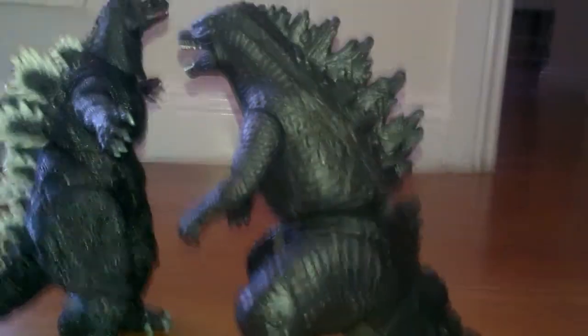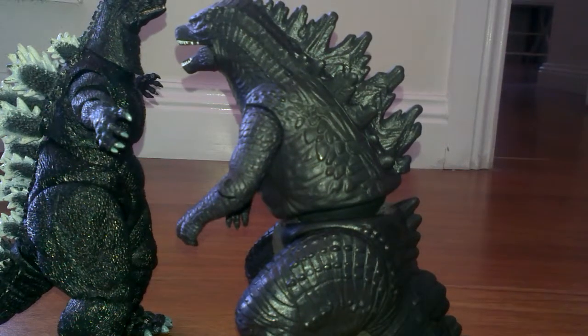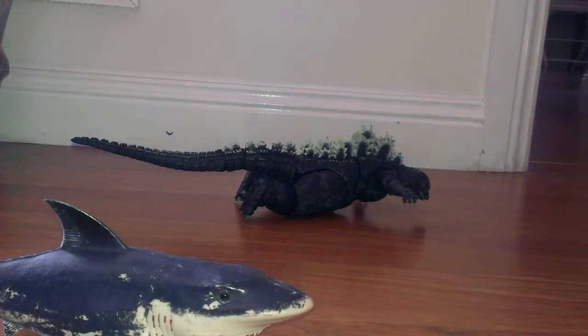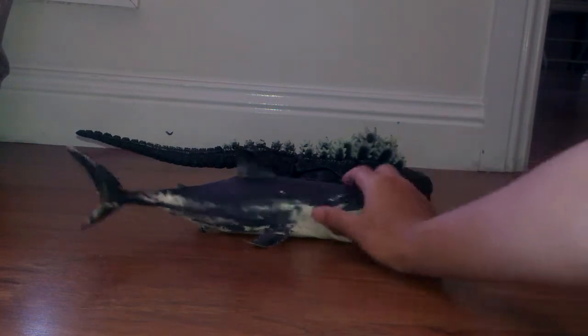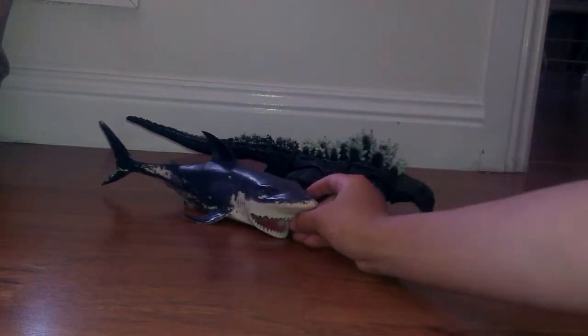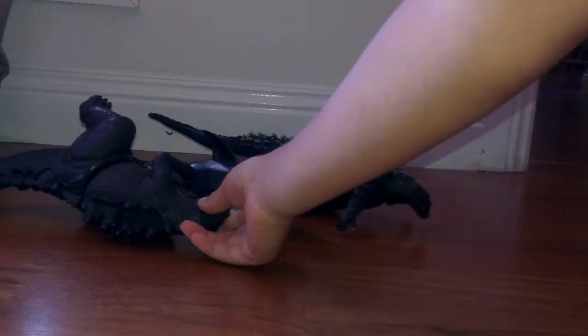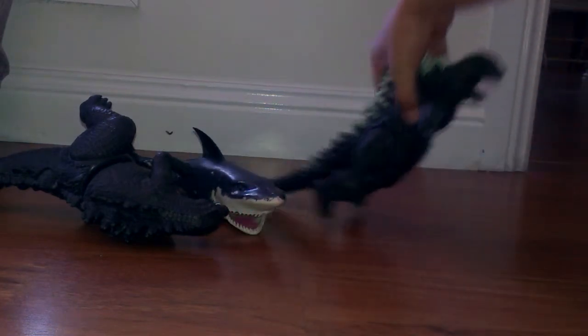Okay, see that comparison? Now we're gonna do length. This is a shark over here. Unfortunately, I have to do this to Godzilla. It's 12 inches long, and the shark is probably about eight or nine inches. I believe — let me see — yeah, it's not actually a full 12 inches.